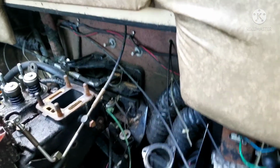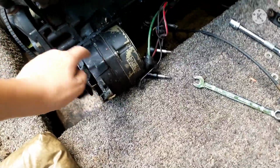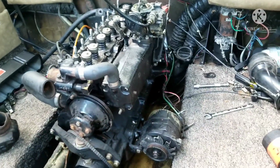I didn't think that we're not the only ones holding this thing on. There were also nuts being held onto the studs that are supporting it right now. This exhaust system was blocking it from coming out, and this alternator was in the way, so I had to loosen it. I also tilted this to the side so it could have proper clearance to come off.